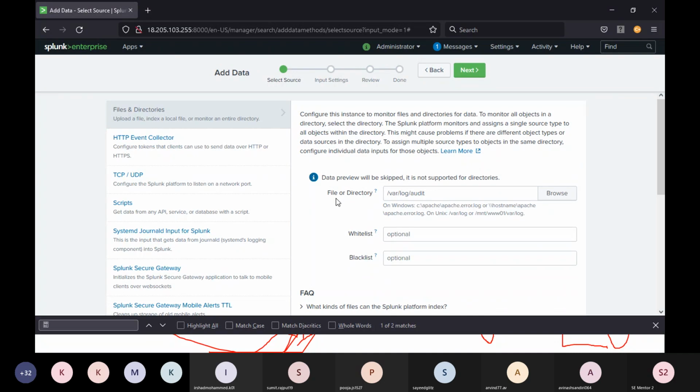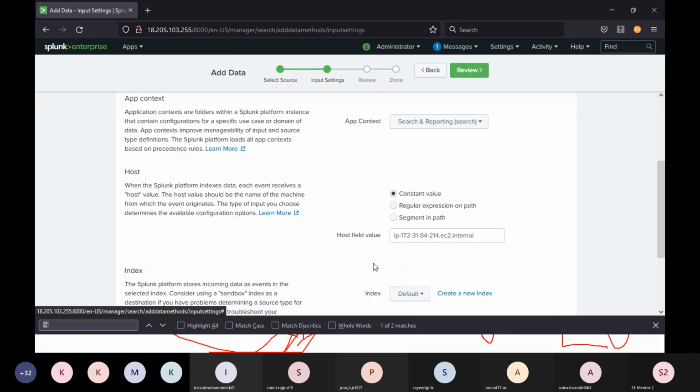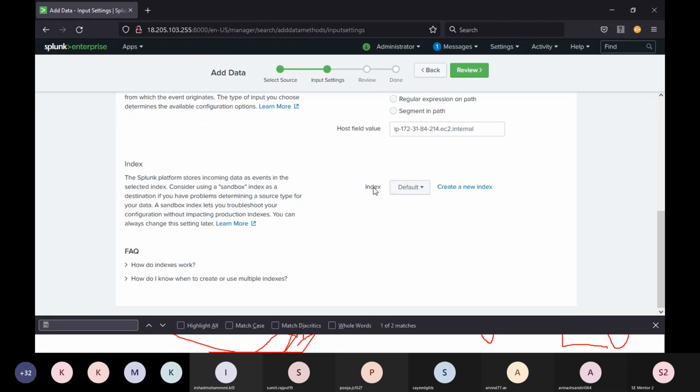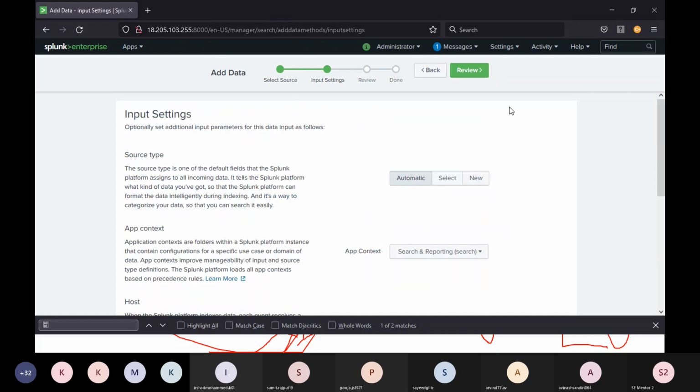But for Windows, it is very, very simple. You will get to know as soon as you select the option. It will ask you what kind of logs you want to monitor. Select those options, go to next. It will ask you to give a name, whatever name you want, Windows logs or default, main index, whatever index you want. Select that, review it. All right, can you guys do this as an assignment or an activity, please?